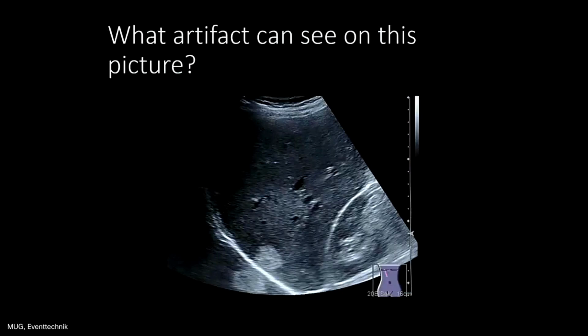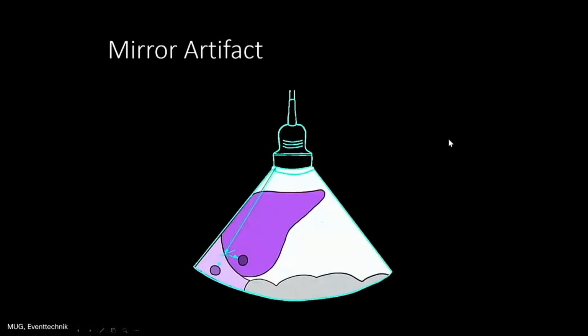Now we want to cover artifacts. Which artifact can you see in this picture? Well, most of you probably already know this one. It's called the mirroring artifact. The mirroring artifact happens if our sound wave travels inside of the body and then hits a structure which has a big impedance step. So mostly all sound waves are reflected. And they are reflected, as you can see, inside of the liver. There they are hitting, in this picture, our hemangioma, travel back to the diaphragm and back upwards.